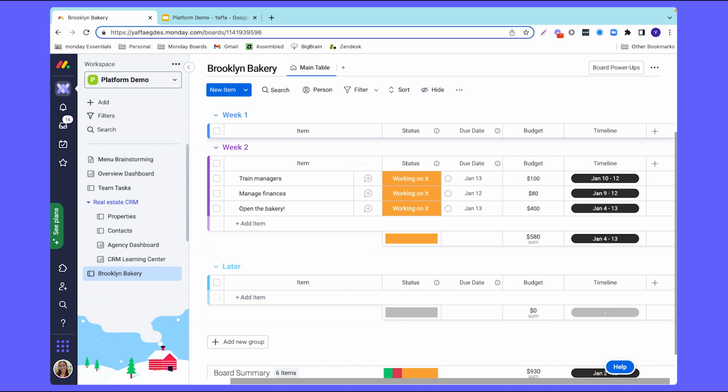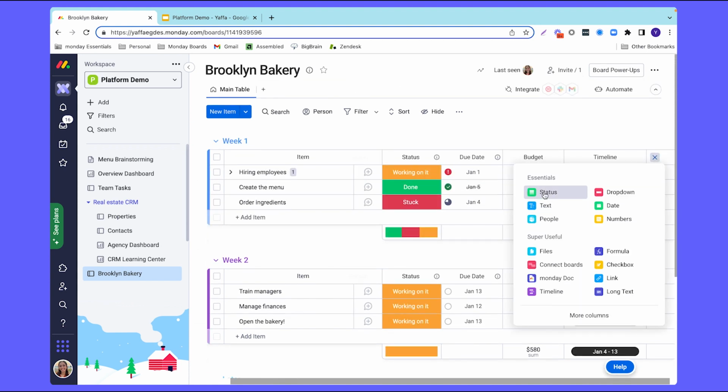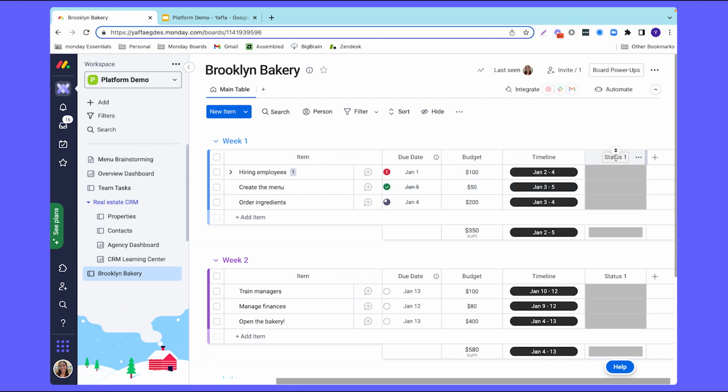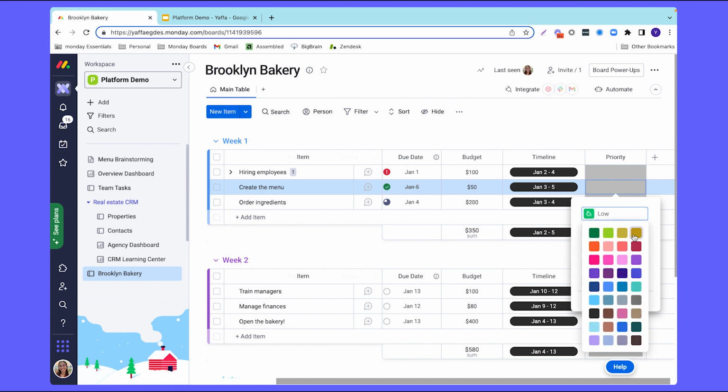Great. Now finally, I'm going to add in one more status column onto our board, which will now indicate the priority of each task. So back to the plus sign, I can now go ahead and add a status column, and we will rename it to priority. By clicking into the labels here, you can edit the name and the color to show the kind of information that you need to see. So I'm going to go ahead and edit my labels to represent low priority, medium priority, and high priority, and then we can change the colors.